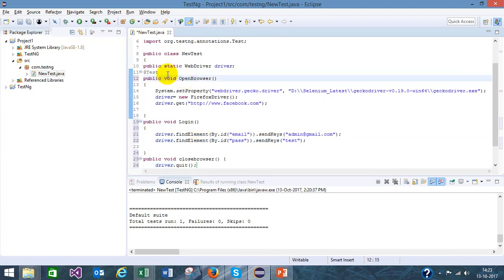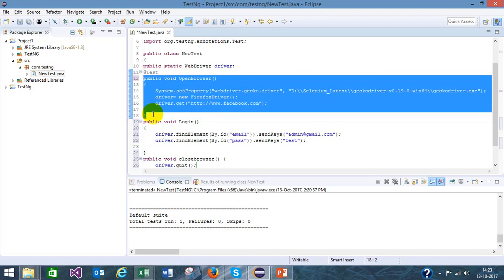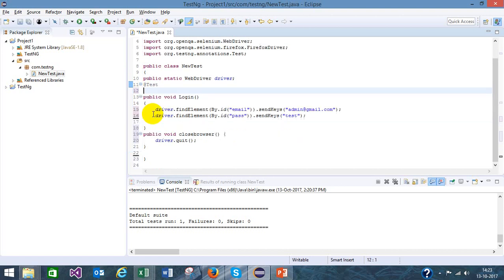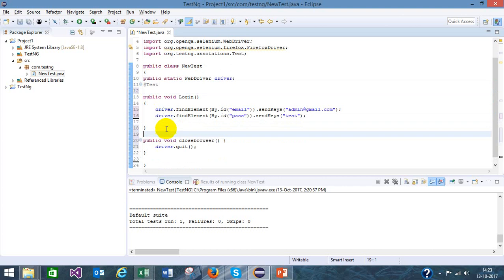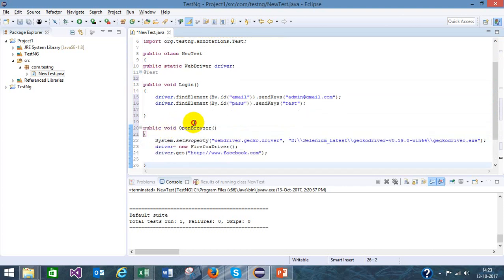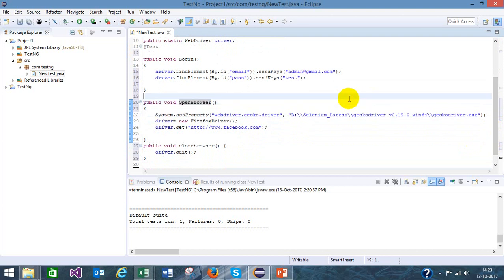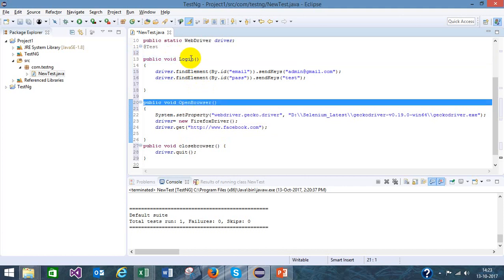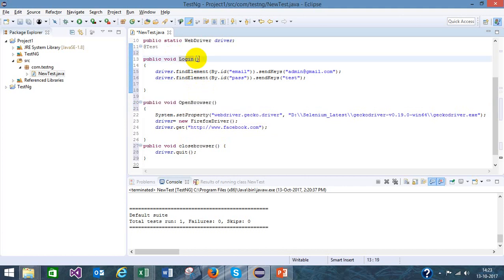Let's say I am not following any sequence. I will paste this open browser code in a second place. Once you open a browser, only then can you log in. So I can define the priority here. Priority equal to 2.